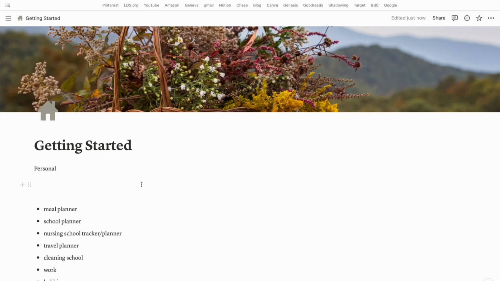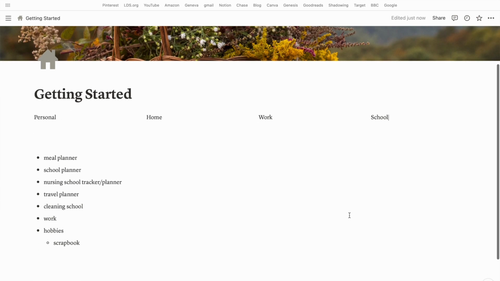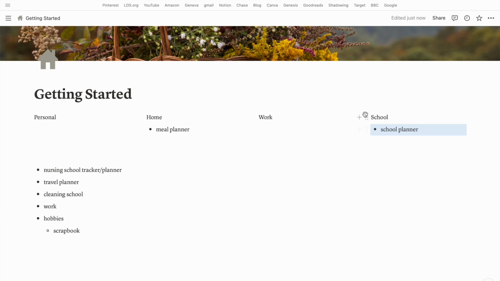So one of the first things I noticed is she has personal stuff on here. She has home stuff on here. She has work stuff, and then she's also gonna have school stuff. So I think for her, this is probably the columns that she needs. Now I'm gonna take each of these points and you can just drag it right over here. I'm gonna put them here for now. That's what I just love about this. It's so easy to move things.